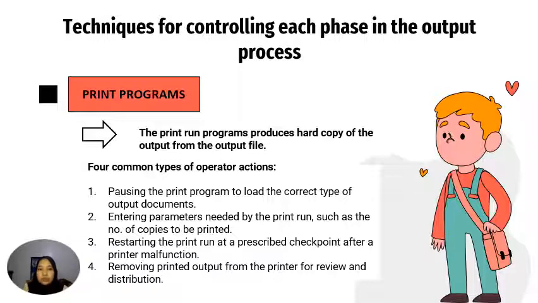So one way to control this is to employ output document controls similar to the source document controls discussed earlier. So an example in the billing for customers, the control for this is the pre-numbered check stop. At the end of each run, the number of copies specified by the output file can be reconciled with the actual number of output documents used.